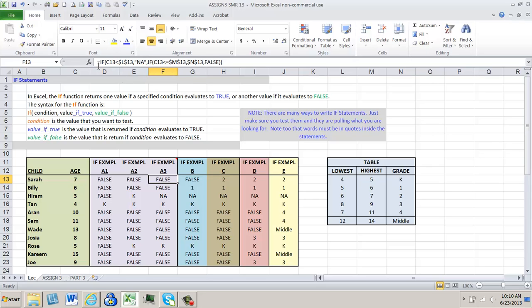If statements work from right to left, the logic from left to right. The logic starts here and it follows the logic in that order. So you must always think about what you want to not be true first. Okay? So let's come down here. Notice it's working now. Hiram's 3. He's not going to go to school. Let's make this person Sam 2. And notice it's working too. Okay? I can change this to anything. I could actually say preschool.